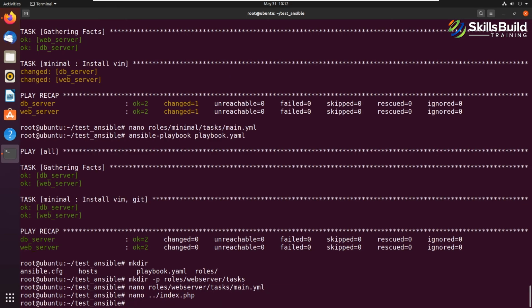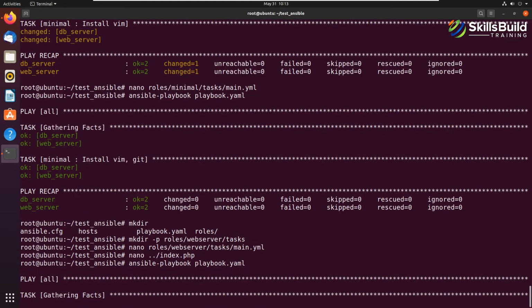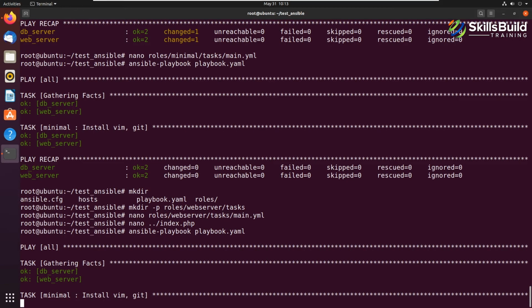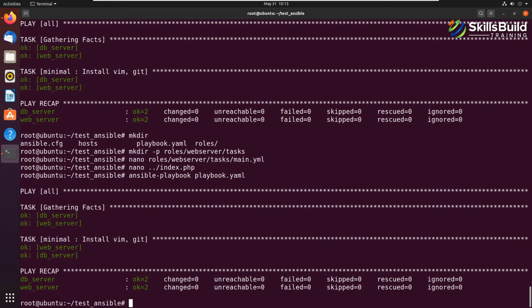So what we do now, we need to once again use our playbook. So it will be ansible-playbook playbook.yaml. But one thing that I forgot was the actual specification of a web server. What that means is we have the role of web server made, but there are no specific web servers part of that role.